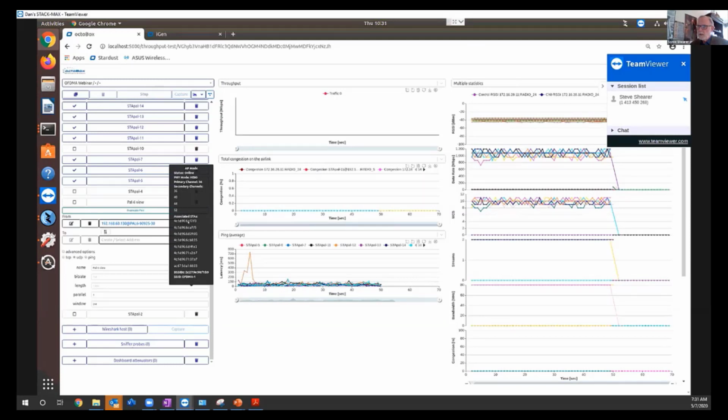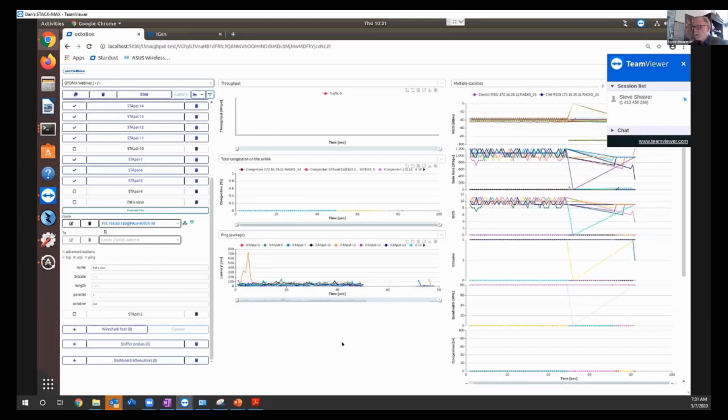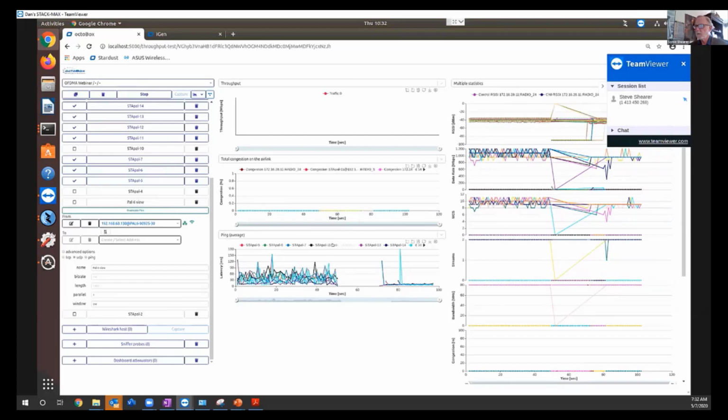The stays are all associating. Still a few to go, I think. And the data has started running. So now I want to draw your attention to the latency in the graph down below, and notice how considerably reduced it is. So I'm going to switch off this graph here, which will allow us to rescale the graph.